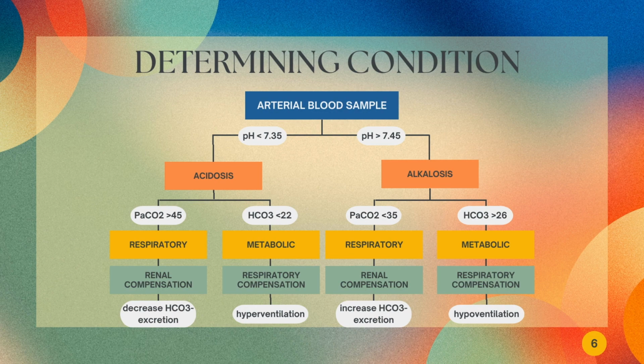So you have to know that you're looking at pH and partial pressure of CO2 for respiratory, but those values are going to be opposite. So when the pH is low, the CO2 will be high. And then for metabolic, the values are equal, so ME. Metabolic equal, but you have to be looking at the pH and bicarbonate. So for metabolic, when the pH is low, the bicarbonate is low, or when the pH is high, the bicarbonate is high. So ROME: respiratory opposite, metabolic equal.